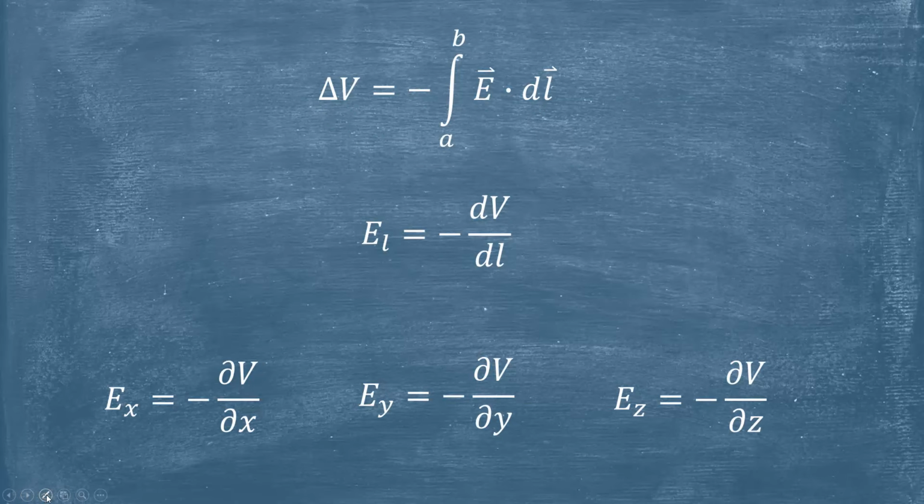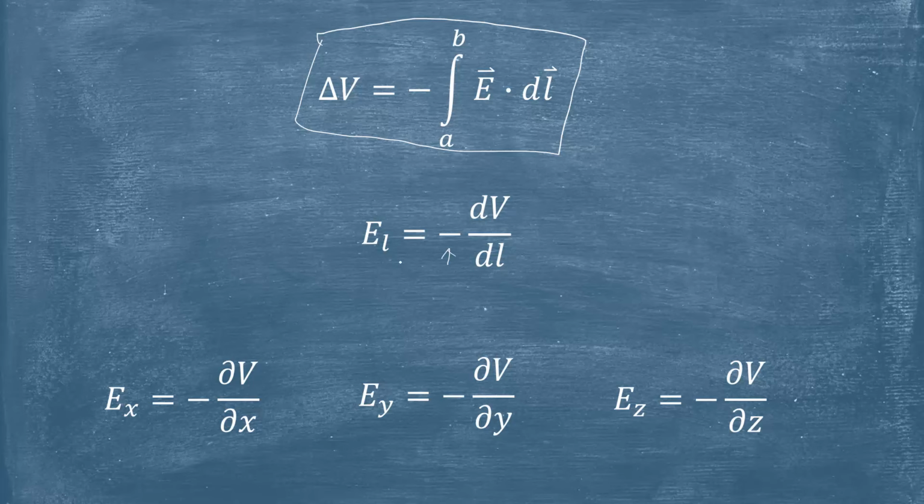Let's get to E determined from V. So we've previously seen this expression here. We've defined our change in potential in terms of this integral here. Well, if we take the derivative of both sides of these things, then the integral goes away on this side and we get the derivative of the potential, and then we swap sides here and we don't forget our negative sign. So we can get our electric field in terms of the rate of change of our potential with distance.